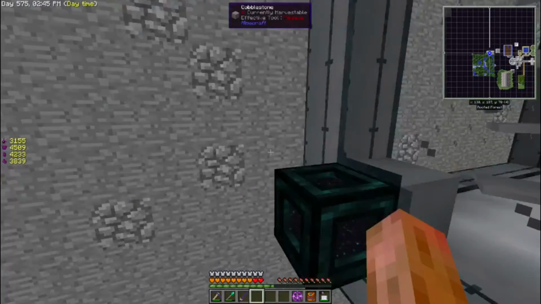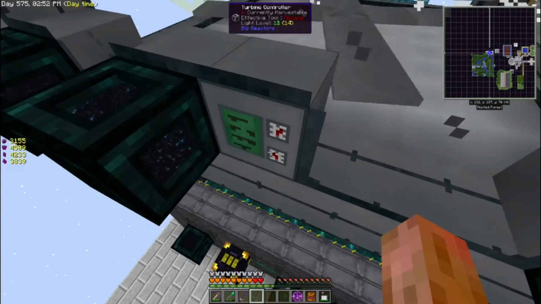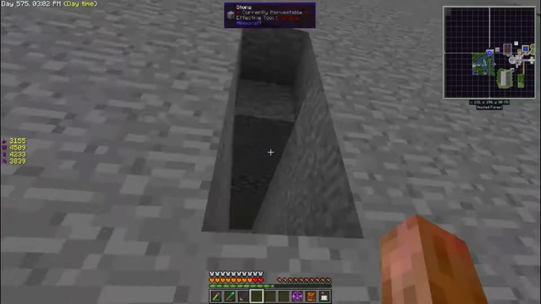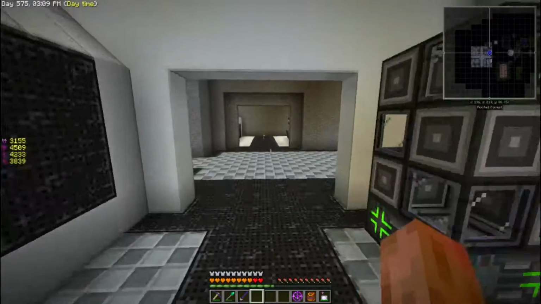So, let's just jump back. This is going to do its thing. It's spinning up speed-wise. Now, let's go back. What are these producing? These are producing about 4,500. So we should see, I think earlier we were at like 11,000. So we should now see closer to 20,000 RF a tick coming in.